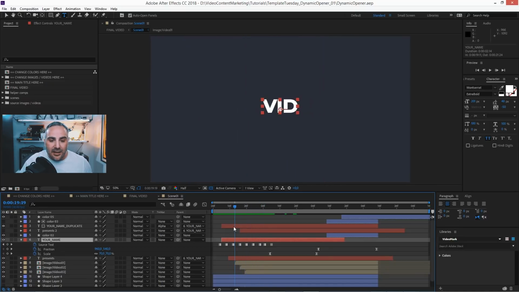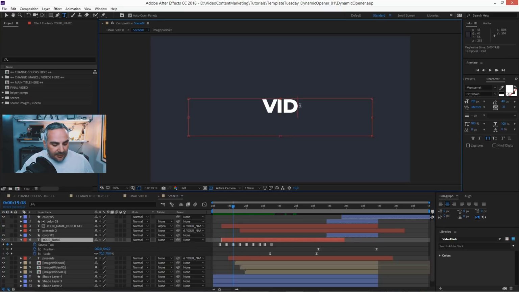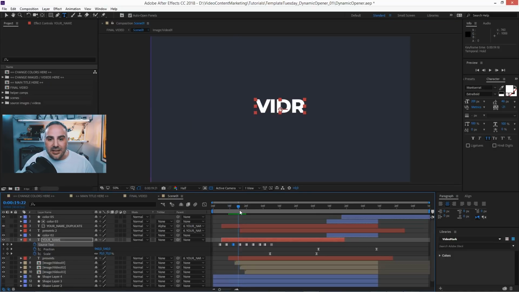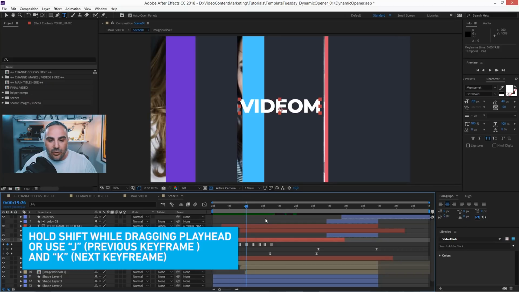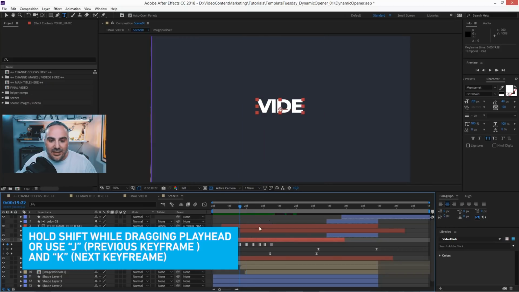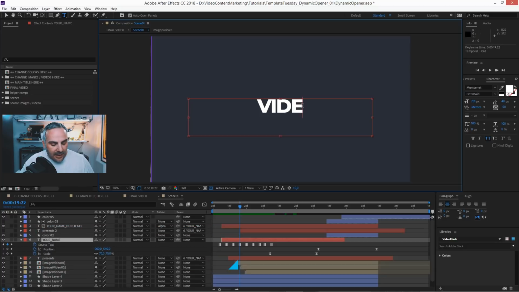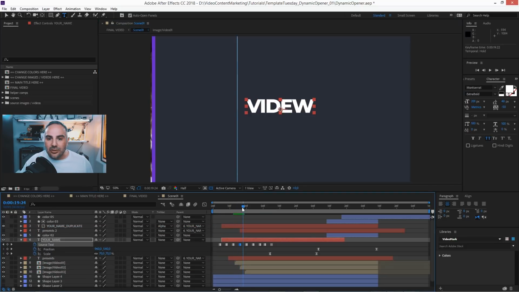So if you want to change that, your playhead should be sitting right on the keyframe. And let's say we want to add, I don't know, any letter here. And as you can see, it's recording that, and you have to be sitting on this keyframe. Otherwise, it will record new keyframes. So just make sure either by holding the Shift key and dragging the playhead, or the J and K keys to jump to the next or previous keyframe, okay? And that way you can change this animation easily.